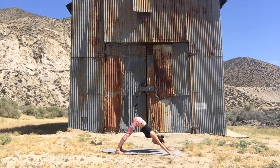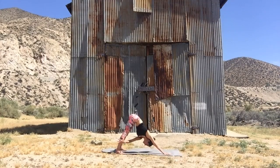Root down into your right hand. You may need to walk your hand a little closer to your feet and lift the left hand up from your mat. Reach underneath your body. Hold onto the outer edge of your right shin bone. Lift up through the right shoulder. Look underneath your right armpit. Then exhale. Bend the left elbow down towards the mat to help encourage this twist. You can do a bend through the left knee, and that will help draw your right hip further back and open the pose in a different way.